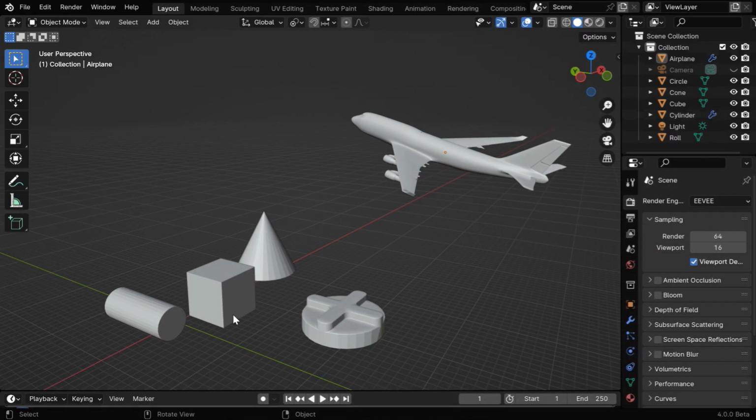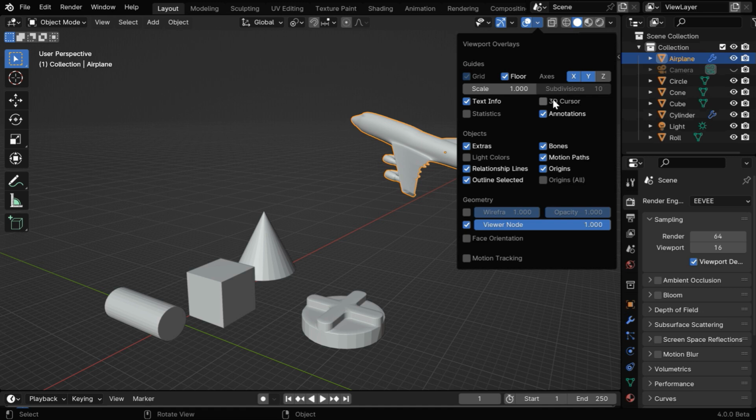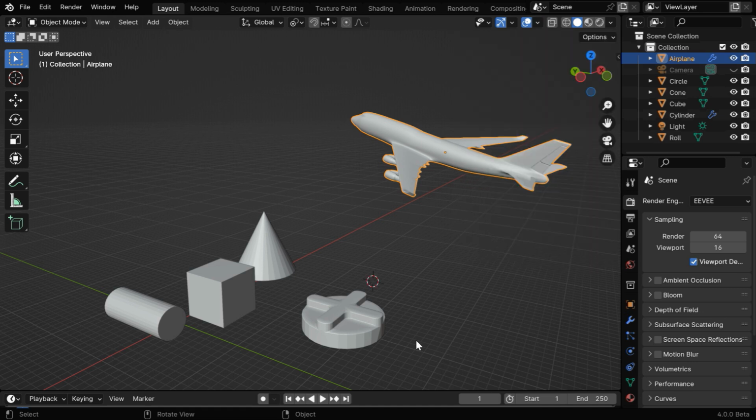Now let's say we have multiple such objects, and we want to rotate this aeroplane around all these objects in a symmetrical fashion. So the third method is suitable for this case, and we need to unhide the 3D cursor because we'll need it for this method. We'll first move this cursor to the center location of all these objects.